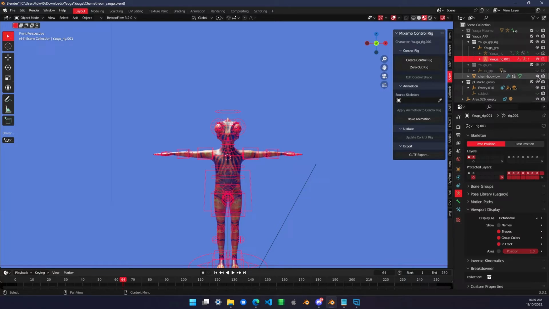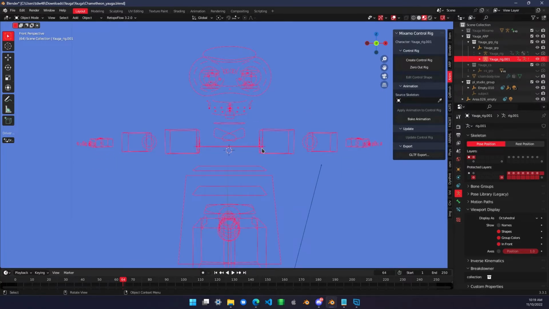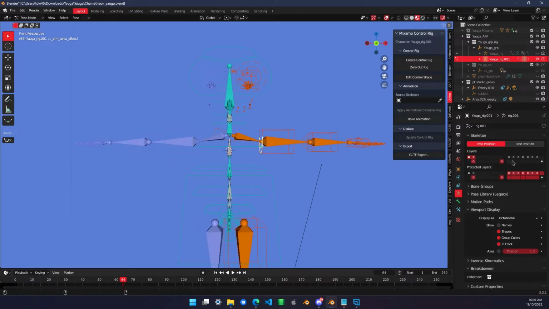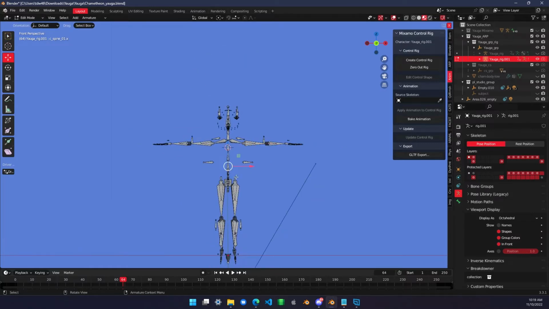I'm just going to go ahead and hide this chameleon body low. Alright. Now I will select all of the hidden layers for this rig. We will tab into edit mode, and I'm just going to select everything that's not the head and delete it.